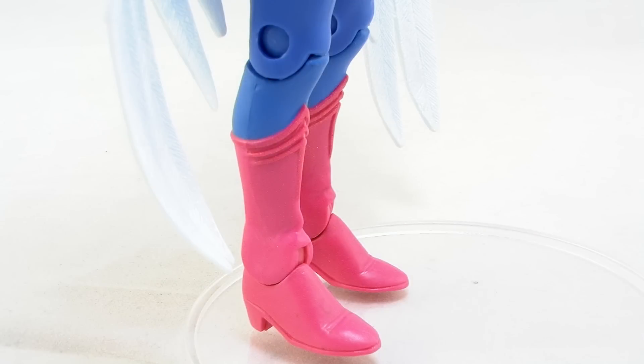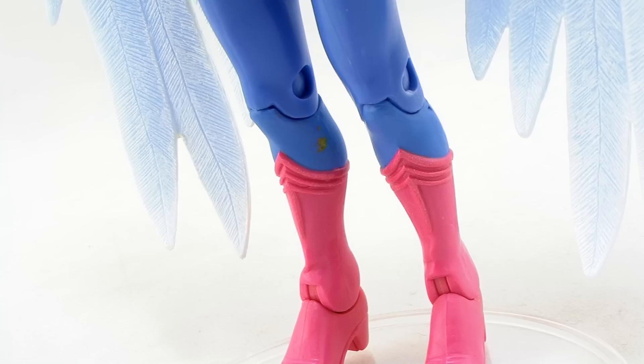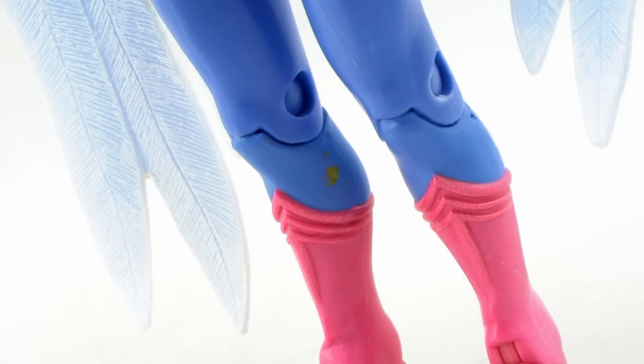The legs are done in a nice baby blue color, and the boots are in that same pink color. While the figure is mostly designed after her Filmation look, the boots have some extra details on them which come straight off of the vintage action figure, which I really like. For the most part, this figure is painted very nicely — bright and colorful. The only other little smudge I have to point out is a paint blotch on her lower right leg, which unfortunately won't scratch off.